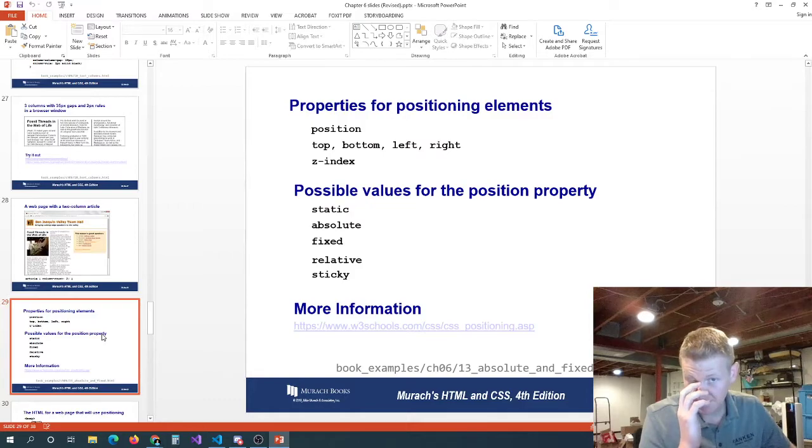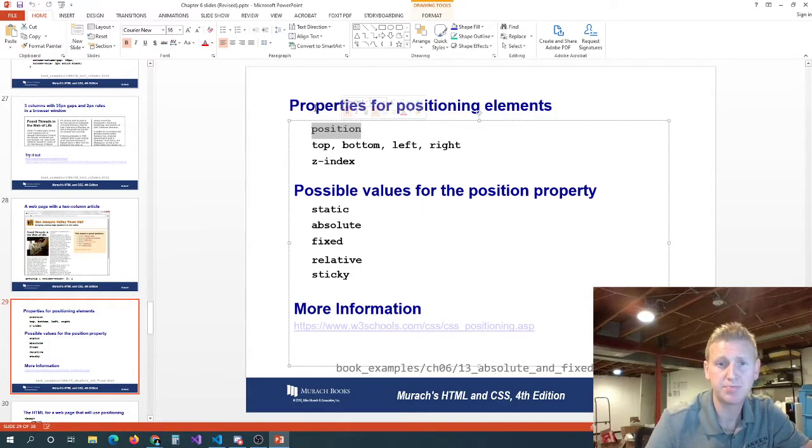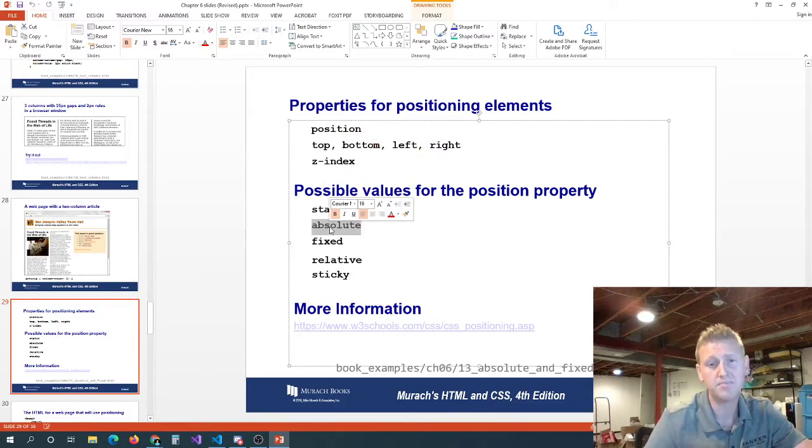Okay, I did mention earlier that I'm going to talk about more positioning. And so there is a position property, and I see this position property more than likely being overused by newer developers.